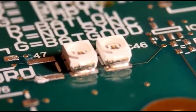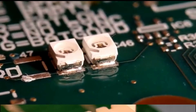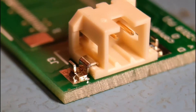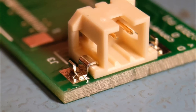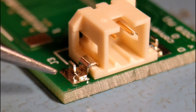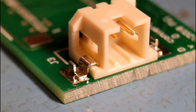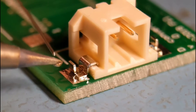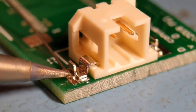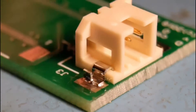Now I'm moving on to another component with a plastic body — a quite large connector. So here we move on to a large plastic connector with two pins coming out of the center. It has a large lug at each end and two main pins around the corner. I've already pre-fluxed this because I always use flux. The main thing with this type of connector is to be quick — you've got metal pins going into a plastic body.